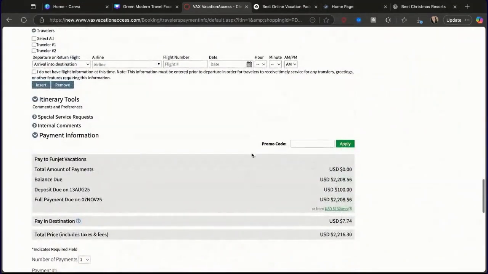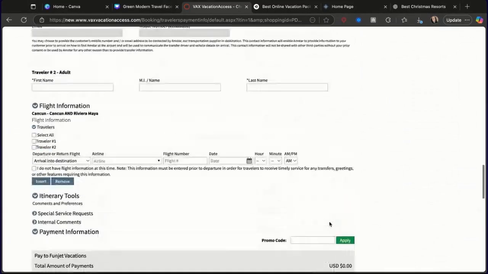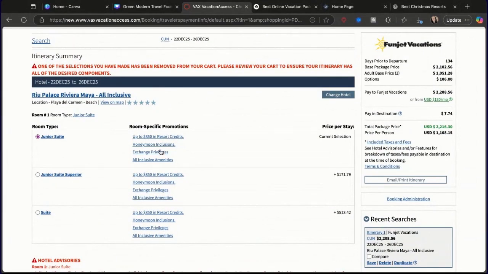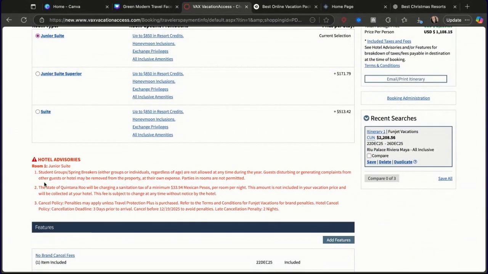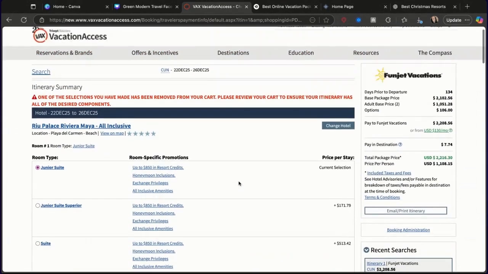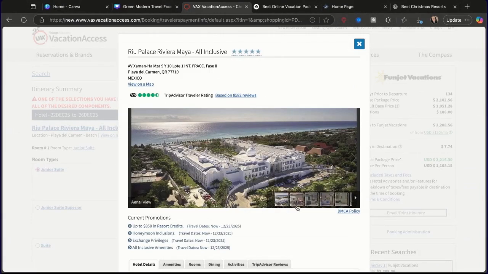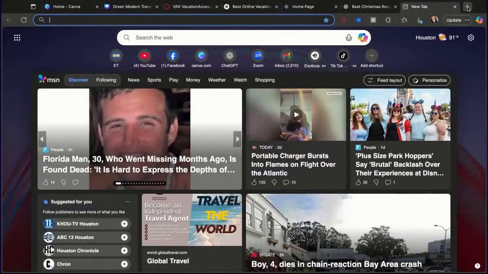All right. Deposit. Yep. $100 deposit. So $50 per person. Yes. Okay. Transfers are included. There we go. And then this is Junior Suite. This is just telling us about the taxes, and they want us to do the travel protection plus unless there's a fee. So thank you for telling us that. So let's go look at the hotel real quick, make sure it's what we want. Oh, wow. Oh, okay. No wonder it's rated 5 stars. All right, but let's go to where I like to go for all of this.